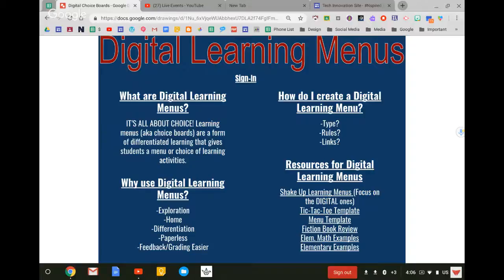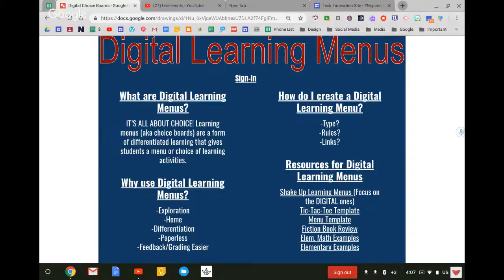They may all be working on fractions, but maybe one's creating fractions with tangible items, and maybe one's drawing fractions, maybe one's using a website, maybe one is creating a story about fractions or problems about fractions. So you give them different ways to learn.